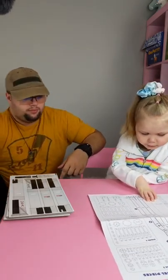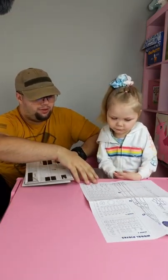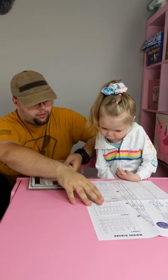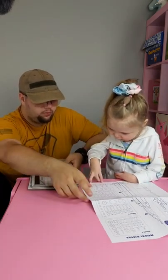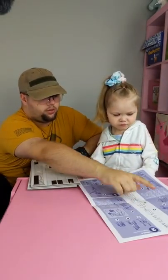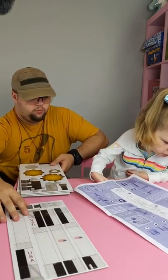Step one. We need the feet for it. Does it have a part name? It says A1, A3. Oh, no, this is just showing all the pieces. Okay. So, stage two, for the feet, we need A1, A2, and A3. The actual instructions. Okay, so this is stage one we want, right there. So A would be A1, A2.